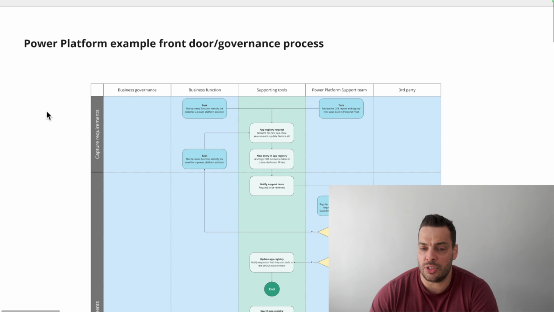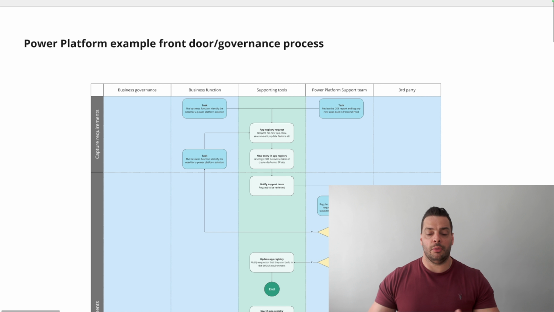Here's some typical things that you need to think about as an organization. But where I find this really useful is this helps you sort out who is responsible for what, right? And knowing who's responsible for what will show you as an organization, one, where your skills gaps might be. So you might have an existing business team that's going to support Power Platform, but do they have enough knowledge to be able to do so? Or at the same time, is it already an existing role in the business? Or do we need to upskill or bring in some support to be able to deliver that?